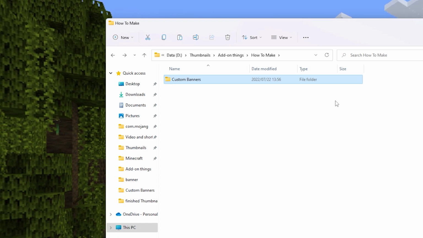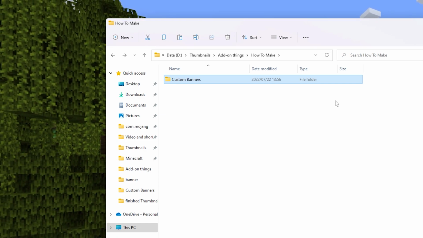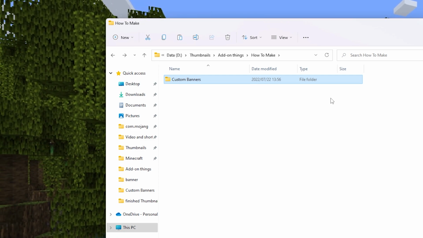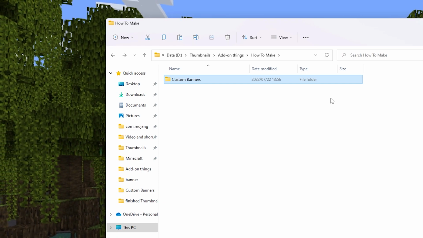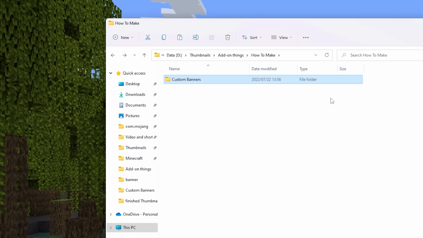Now, you're going to need to find your Minecraft storage location where it keeps all of its files. Of course, on PC, it's a .com.mojang place. On Android or iOS, it's a different location. So make sure you find it. Now, I'm not going to show you how to do that. If you want, just search it up and you'll find many tutorials already on how to do so.